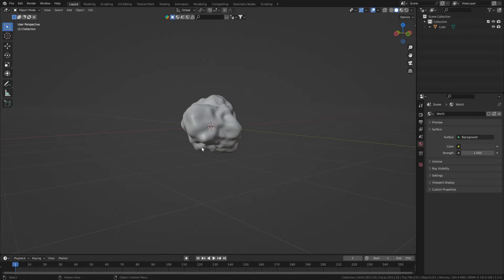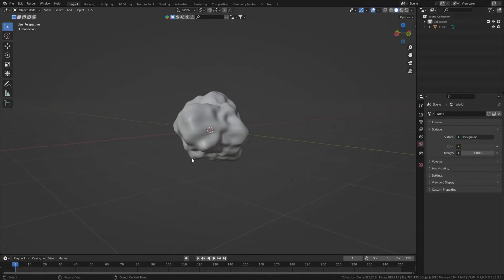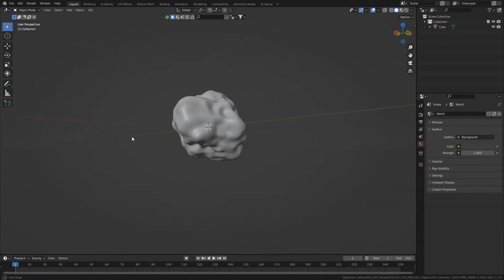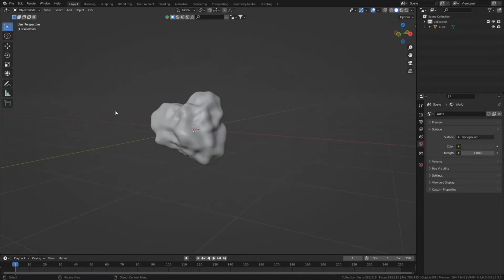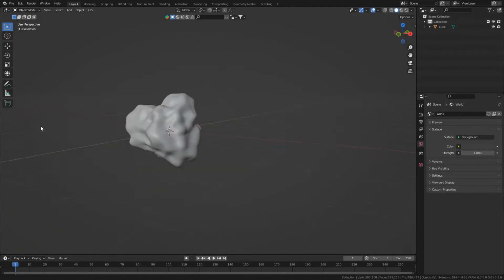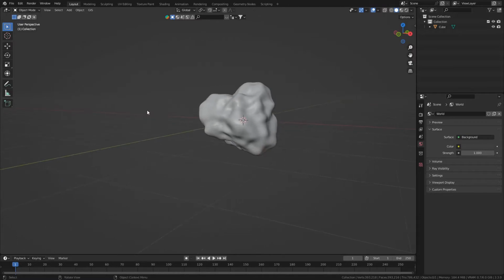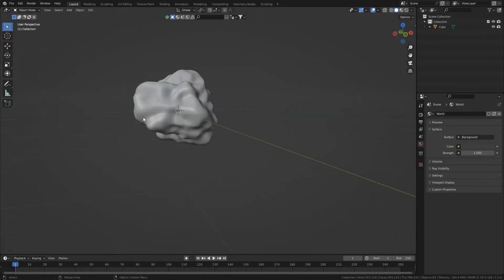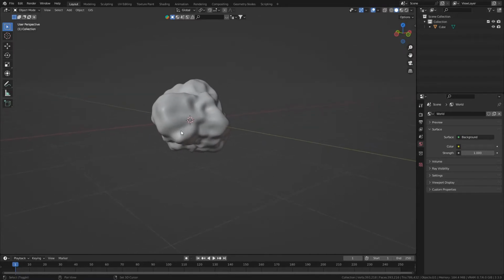thumbnail. So I'll get a good position with the middle mouse button. I push down the middle mouse button and drag my mouse around, or I can hold Shift and then the middle mouse button, and then I drag my mouse around and I can pan around. So that's how you move around in Blender.